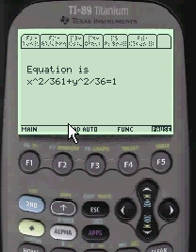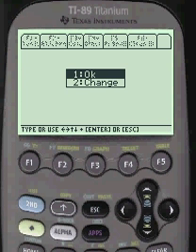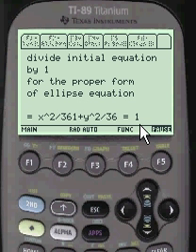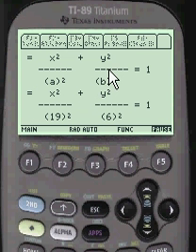This is already in the ellipse format, but I'm going to divide it by 1 and show you what happens in case that was a different number. If this was some other number, you'd divide the whole thing so that this becomes 1, to put it in the proper ellipse equation, okay? I'll show you that in a second. Here's the proper form. Here's the answers here. 6 and 19 are the squares, a and b.